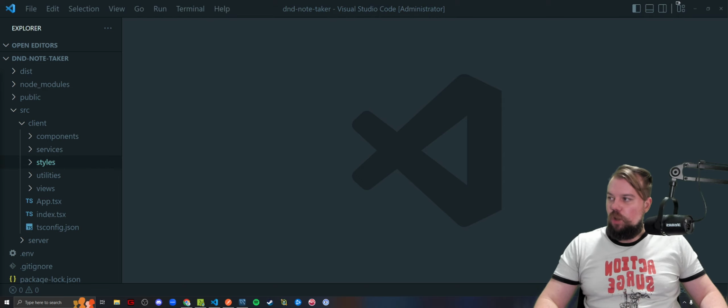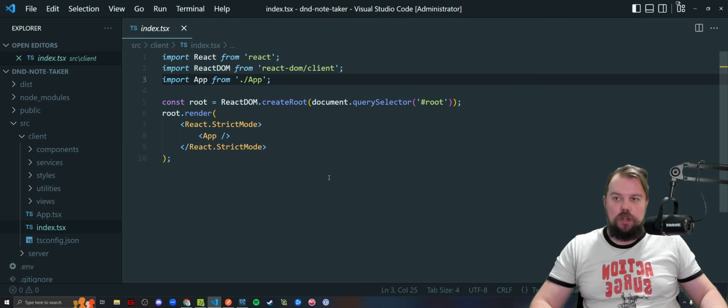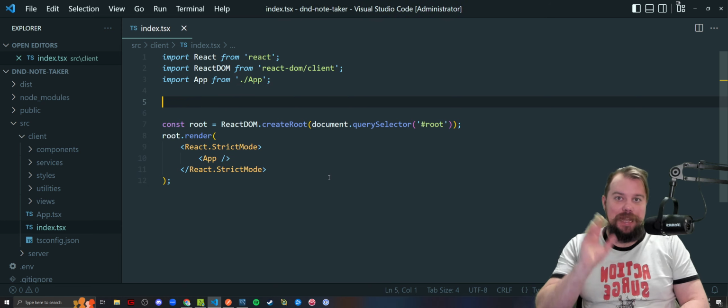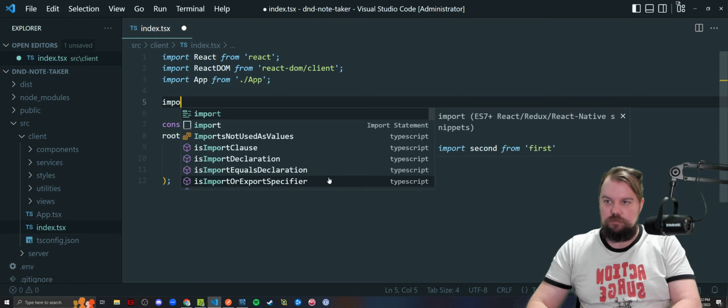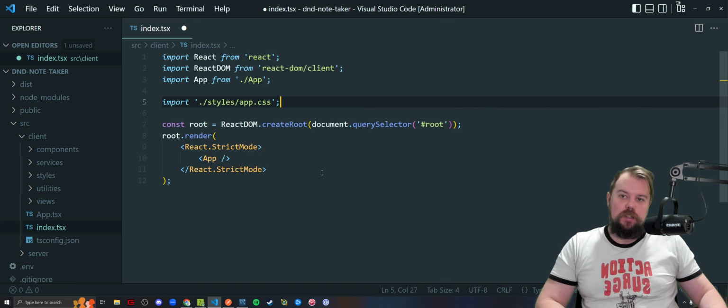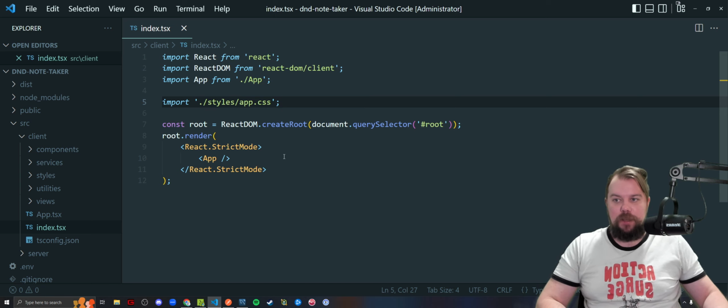Now, all I need to do is go to my index, because this is going to represent the global CSS for a whole application, or you can put it in app.tsx. It needs to be at some top level. Now, you're like, but you're not importing any code. I know. This is where post CSS-loader, CSS-loader, and style-loader come into play.